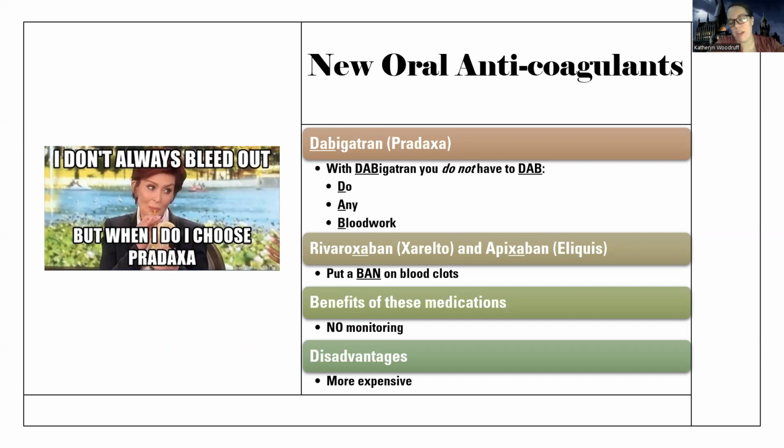So it really depends on the patient and their insurance. But a lot of times these are preferred because there's less monitoring. Keep in mind the patient on Coumadin has to go get their blood drawn pretty regularly. That can definitely lead to a problem with compliance and keeping up with the maintenance of their medication. So we want medications that are effective, but we also want medications that are easier to be compliant with.